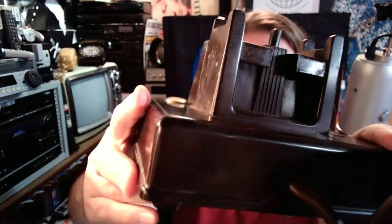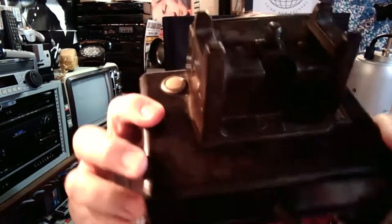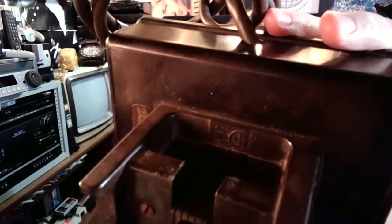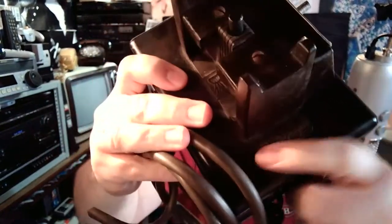And we can get some idea of the dates by looking at the trademarks. For instance, there's one right there of the Dictograph trademark, the D with the lightning bolts going through it. I think that's pretty cool. Awesome looking trademark right there. And you can look up that logo here.